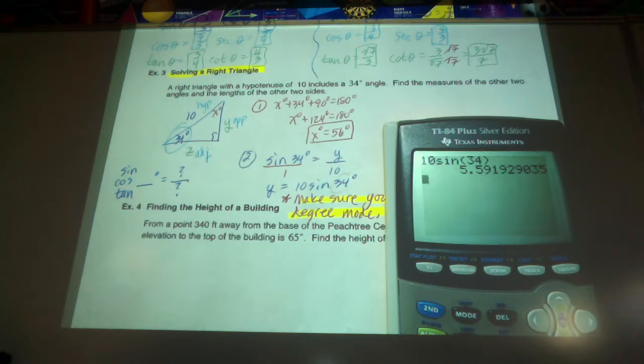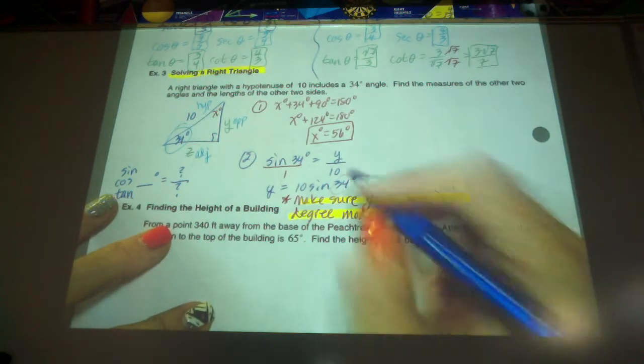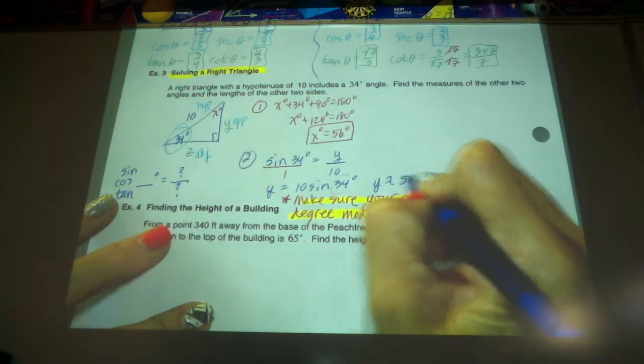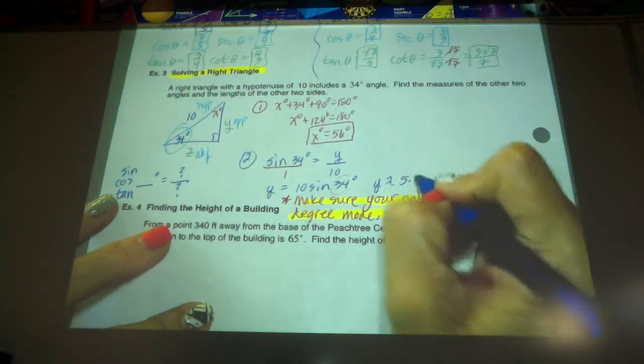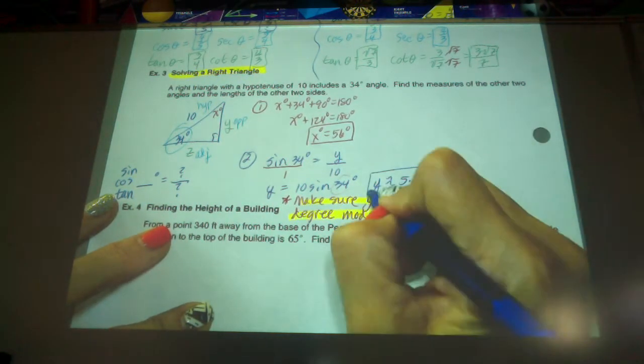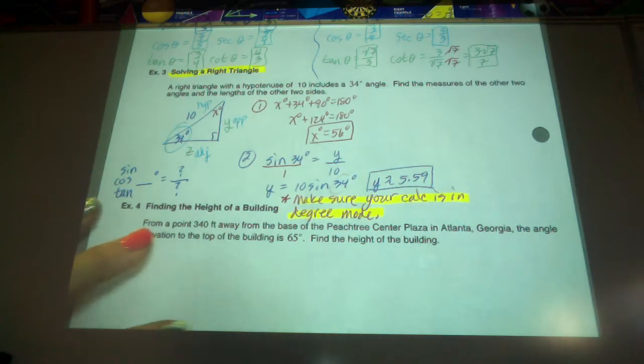It depends on what your course, Math Excel, will tell you to round to. So if you're not told, we're going to round to 2. What does that give you? 5.59, and it's an approximation. So y is approximately equal to 5.59, and that's in units of measure. I don't know what they are, but it's not degrees. So if you put degrees on that, I'm going to have to mark you wrong because it's a side length. Make sure with your degrees that you're putting the degree symbol in there because it's degrees. So you've got to pay attention to units of measure.